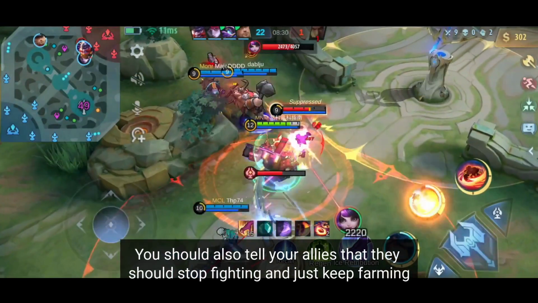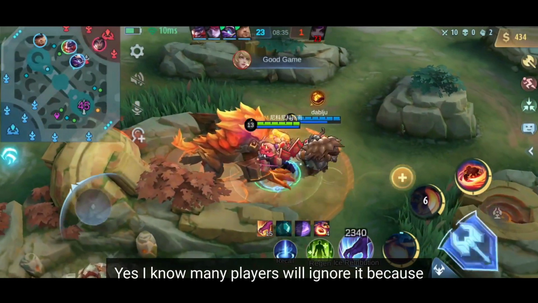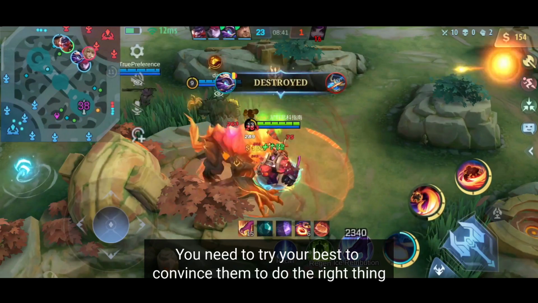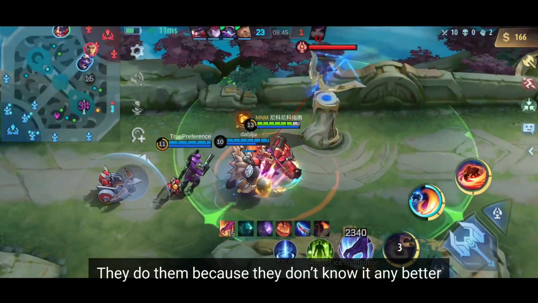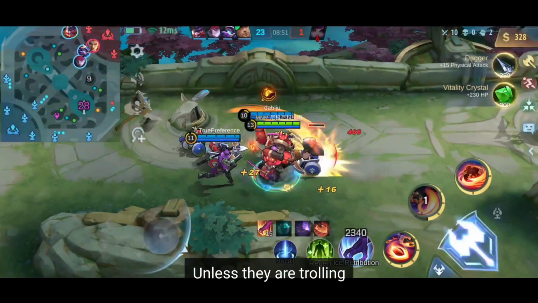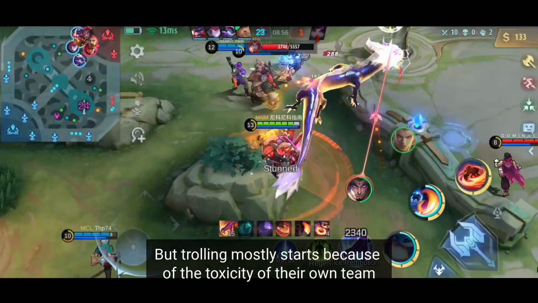You should also tell your allies that they should stop fighting and just keep farming. Yes, I know, many players will ignore it because they don't even know the basics. You need to try your best to convince them to do the right thing. Your feeding and dumb allies are not doing their mistakes on purpose. They do them because they don't know it any better, and are most likely as pissed about the current game as you are. Unless they are trolling, but trolling mostly starts because of the toxicity of their own team.